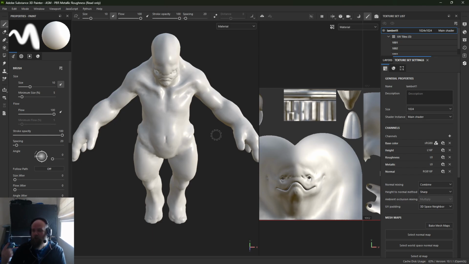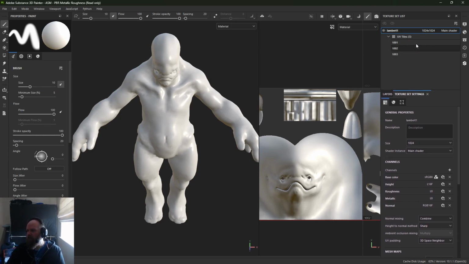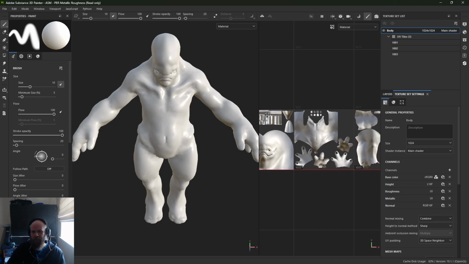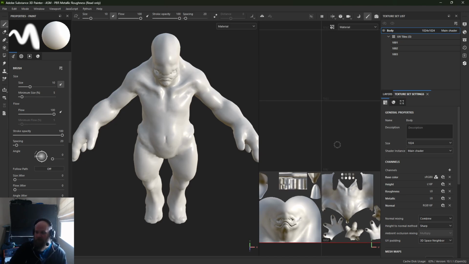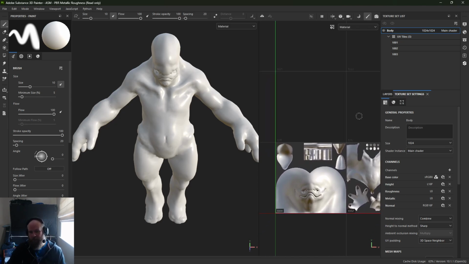What we get is this. So we only have one material now. If we look at our texture set list up here, we've only got one material, our Lambert 1, which is our whole body. But if I look at my UV sheet here, you can see that all the different UVs are there. And the UV space looks a bit different as well. Now we've got something like in Maya, where we've got these little individual grids. Now, to be honest, I work with this turned on even on single UDIM things anyway, because I might as well keep it on. It's not going to change anything. So in our body here, we've got a little drop down that we didn't have before with the multi-material approach.